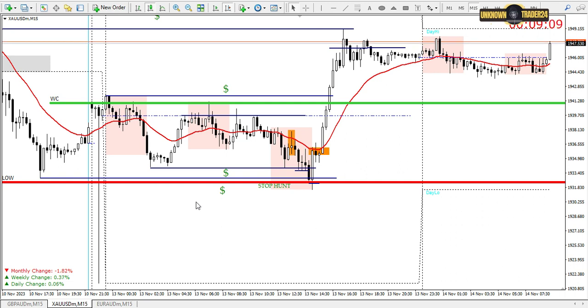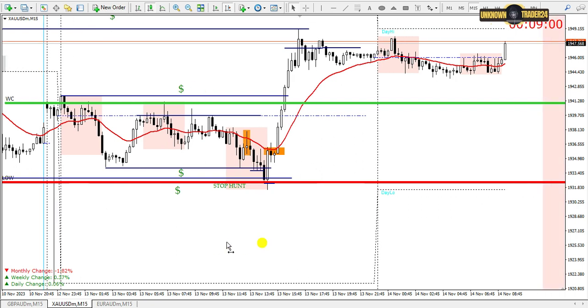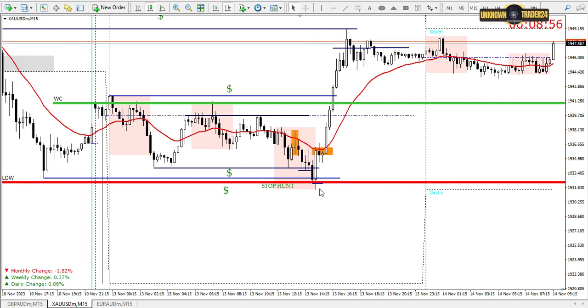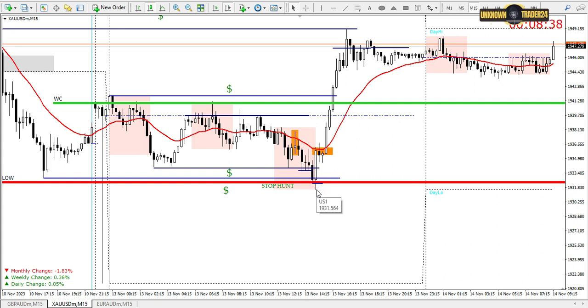Remember, there are people who don't have stop losses, and there are people who have bigger risk appetites, meaning they will have like 30 pip stops, 40 pip stops, 50 pip stops. Why don't they go and hit them? Until I realized that most people will have very tight stops, and just by hitting these stops, maybe going 15, 20, 25 pips into their stops, they're going to close millions or billions of traders throughout the world, and that will mean billions of dollars for them. So by just hitting stops like this, these guys have made billions. Even here there were a lot of stops, they have made billions.